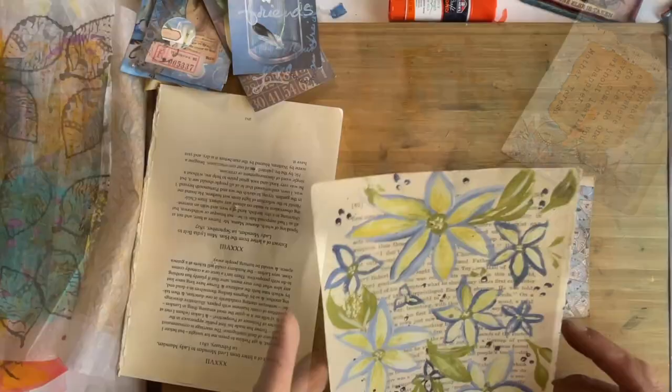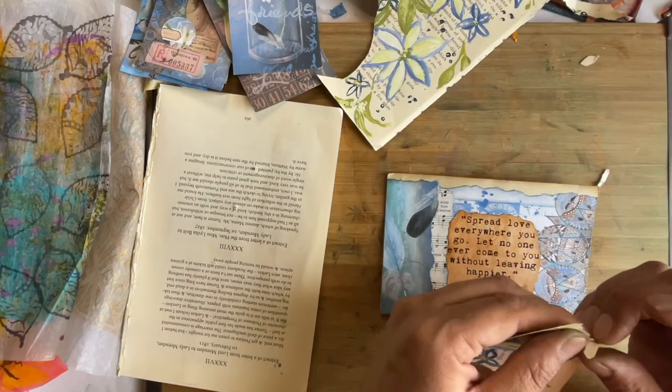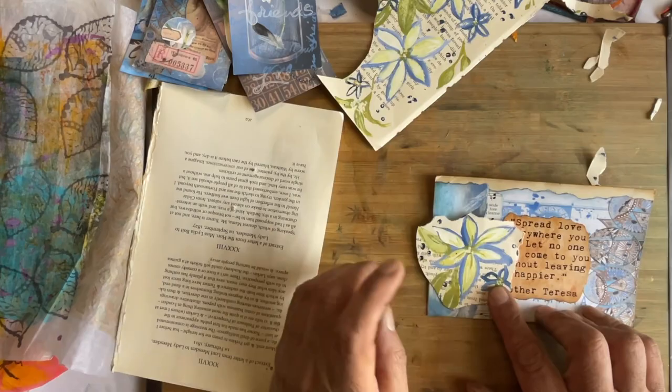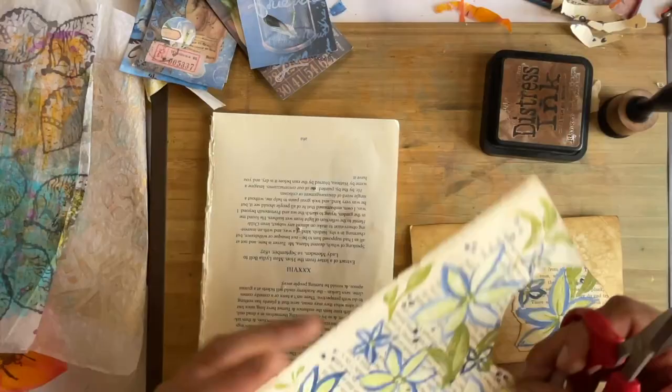This is a book page that I painted with acrylics. I just painted flowers and leaves and stuff on it. And I never used it. And so I pulled it out and I fussy cut some of the flowers and put them on the journal card. Again, just a little more of my own personal touches to make the book, you know, more special.